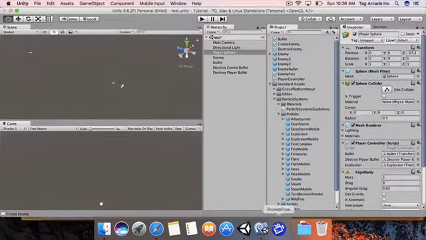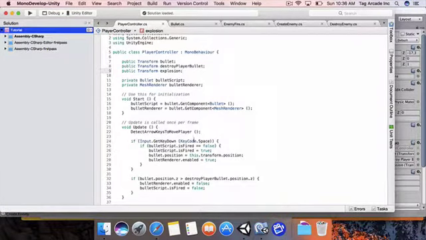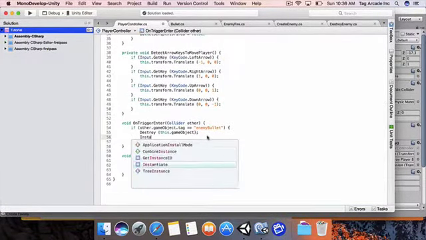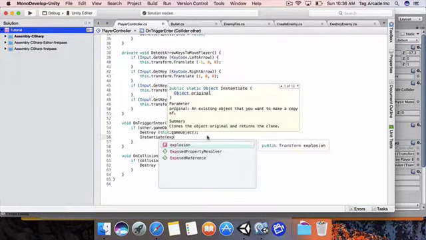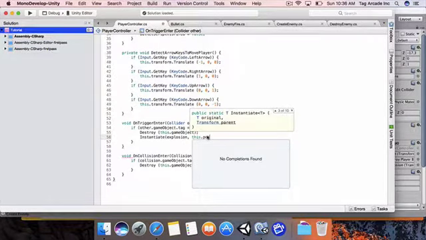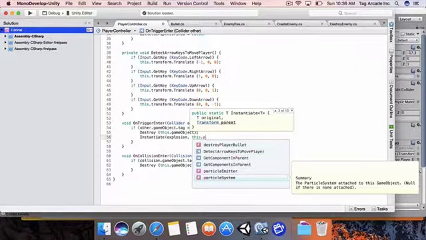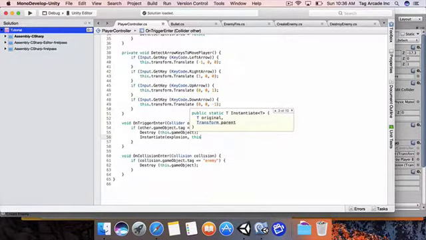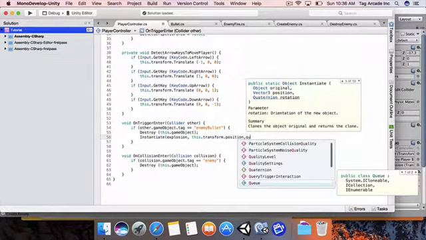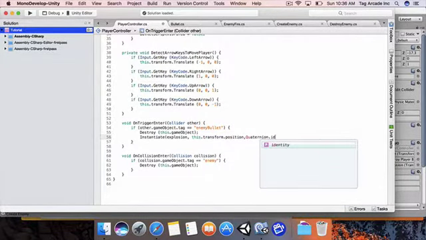There we go. So now all we have to do is say instantiate explosion, this dot position, well, actually this dot transform dot position and quaternion dot identity.